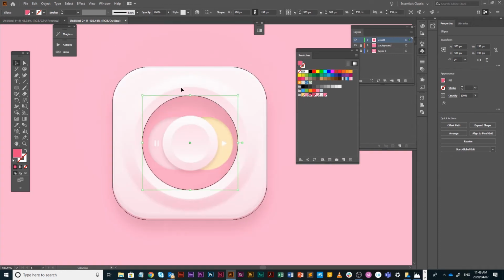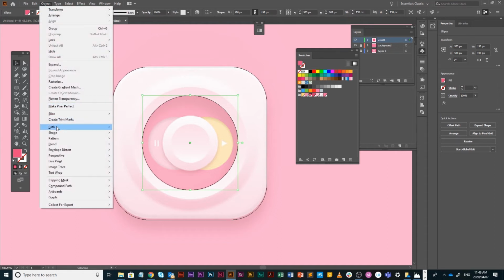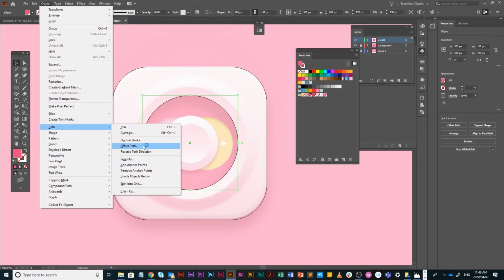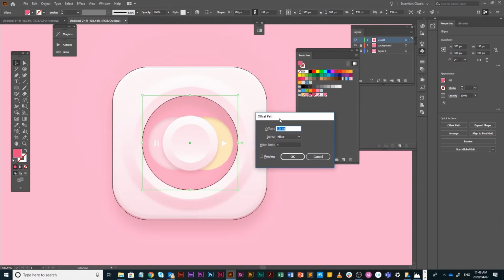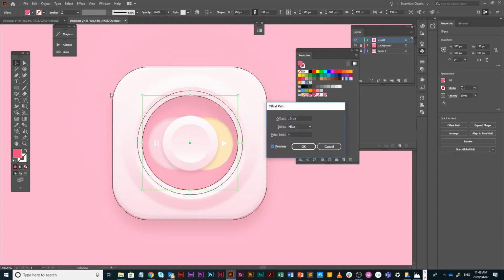Okay. Next step is I'm going to draw the bigger circle. But the easiest way to do that is actually to go to Object, Path. Then we're going to choose an option called Offset Path. Now, if I choose Offset Path, I can actually, in a way, duplicate this circle, either make it bigger or make it smaller. So if I offset path by 10 pixels, that's to the positive. If I put the preview on, it's going to give me another circle.